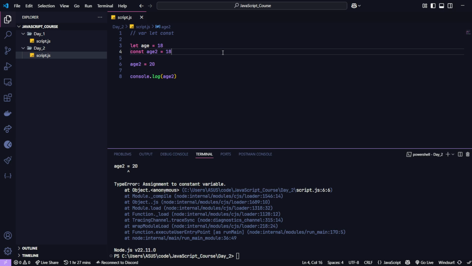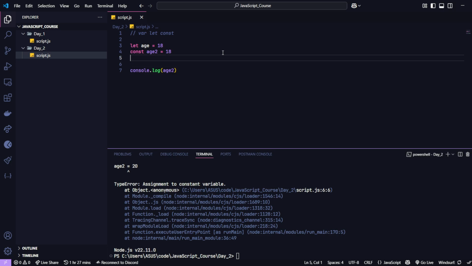But here, everything is done dynamically, and as you can see, you are not even getting errors when you are trying to change a constant variable here. To fix this, TypeScript was introduced, and we will learn TypeScript in our other courses.